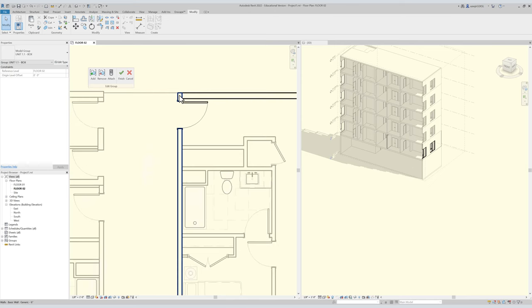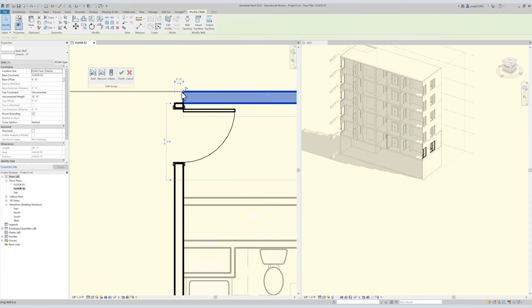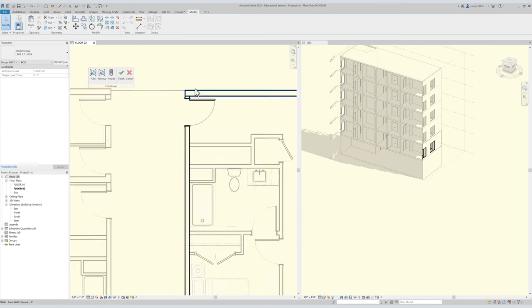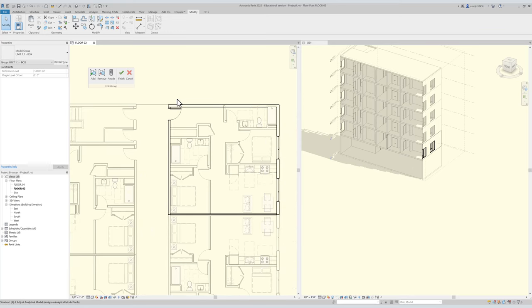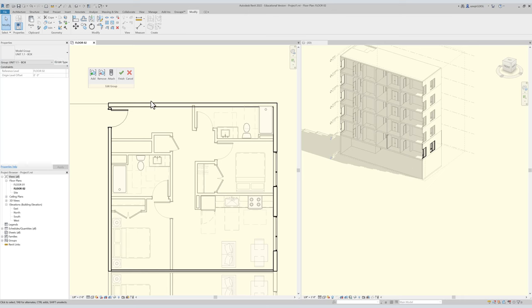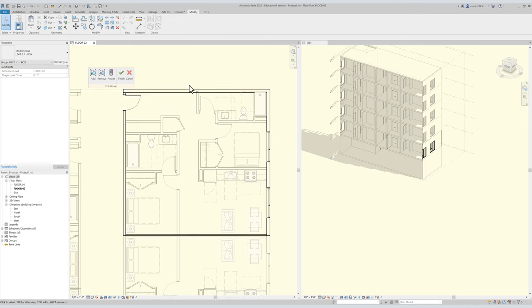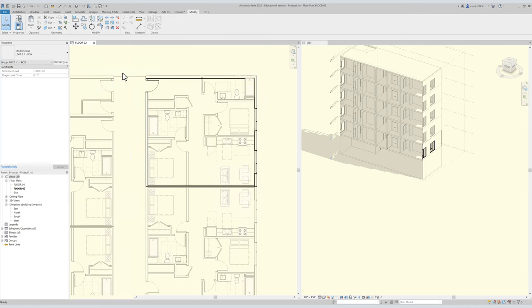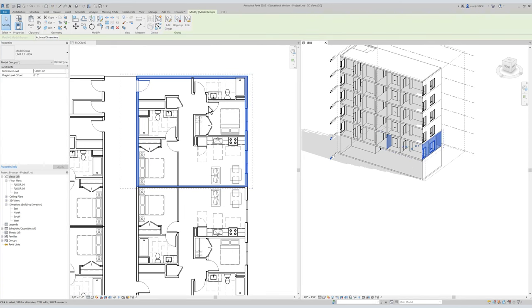Now let's look at this closely, right? This wall actually wants to come all the way here, and then this wall wants to come here. And then it looks like we have an alignment issue, which is easy to believe because we just did a match property. Okay, great, perfect. So now, voila. So now this is our new unit type. This is one on its own. If I do a select all, I only get one. I can confirm that here in my properties bar with this number that says one.